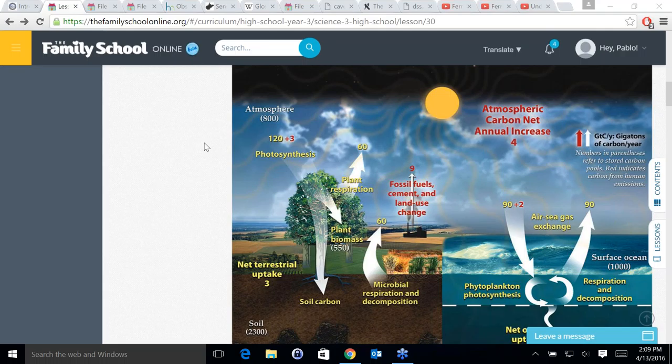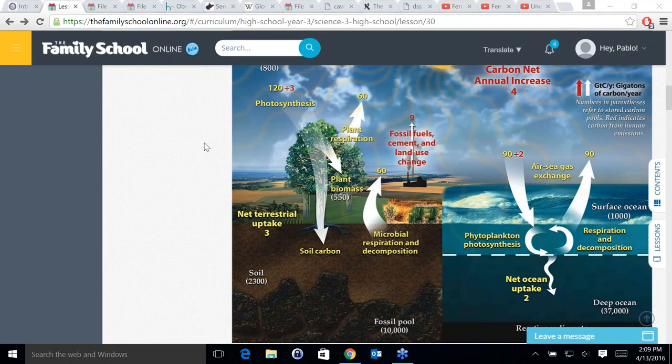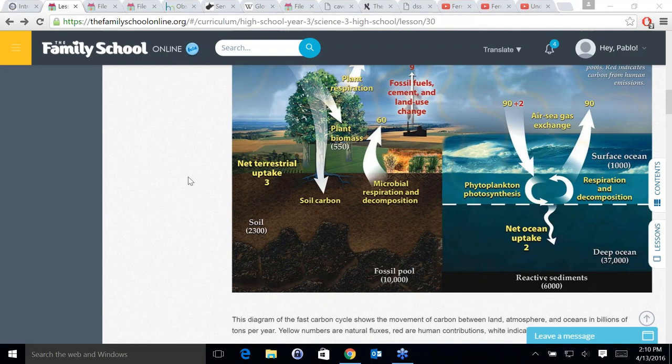Where do you see the highest deposits of carbon here in this graph? Where do you see the highest concentrations or deposits of carbon in this graph?